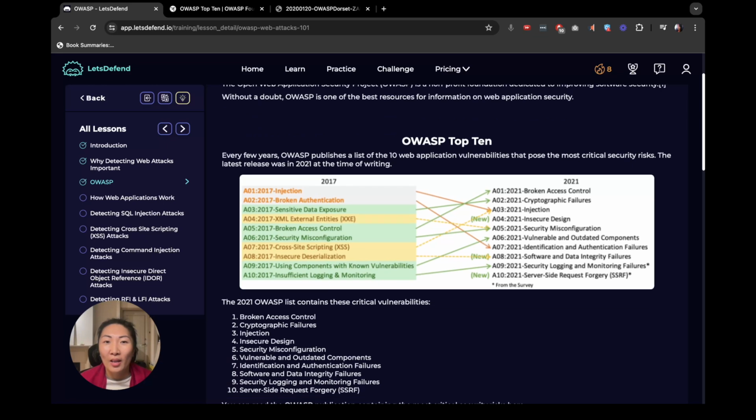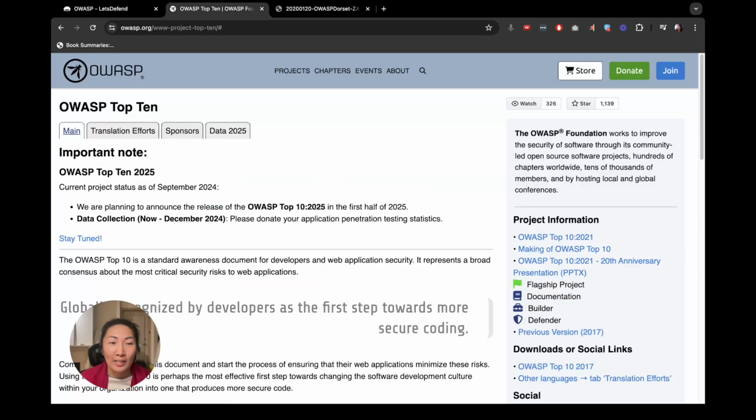They had one in 2017, they have one in 2021, which is the latest one, and I was just on the website, and it says for Top 10 2025, as of September 2024, they're still collecting information and whatnot, and so it's not going to come out until the first half of 2025. So from now until June, that's when we can expect it.